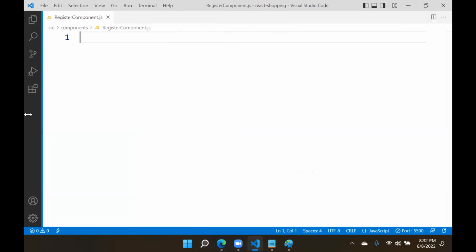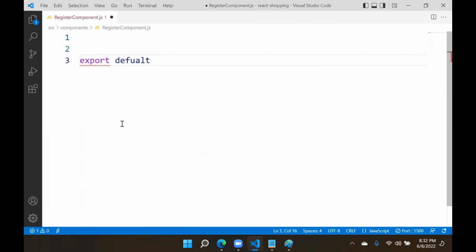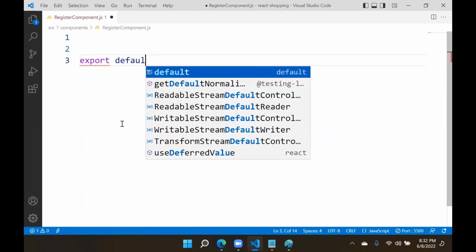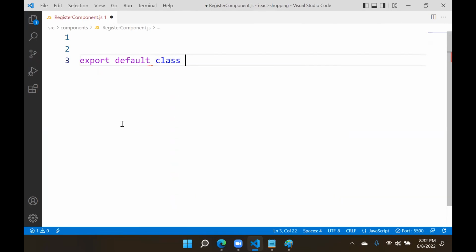I want this component to be configured as a class component. So export default class, otherwise you cannot use it in other modules.